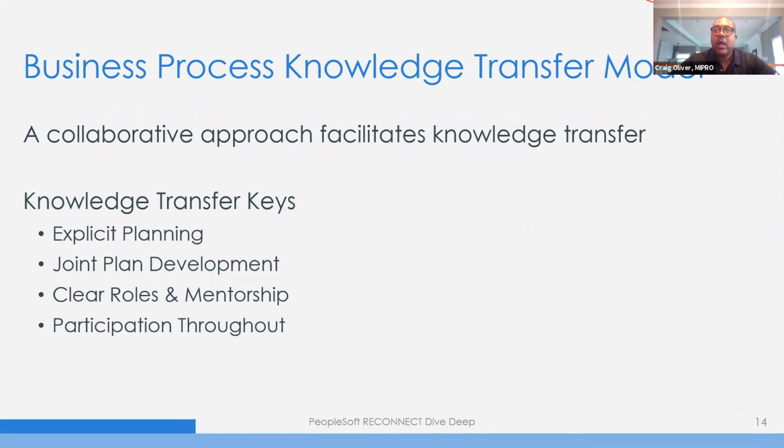Obviously a lot of planning. We really started out with looking at the inventory of what they had from a PeopleSoft perspective as it relates to financials. There were quite a number of modules that they had there that had not been implemented. There were quite a number of modules that they didn't have that they needed to acquire. And so it really took a lot of collaborative planning with not only the state, but with the Oracle teams. When I say teams, there were multiple teams within Oracle that supported this engagement.